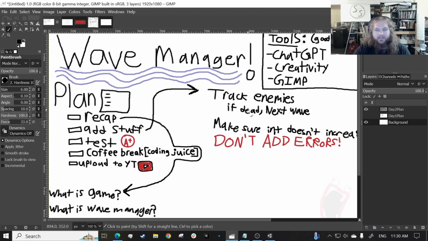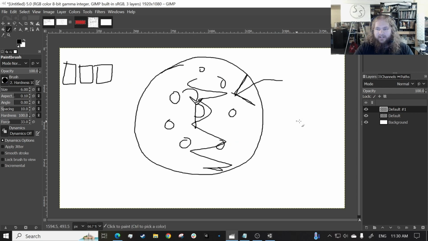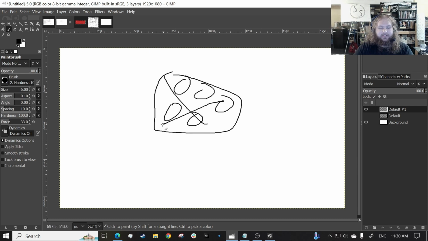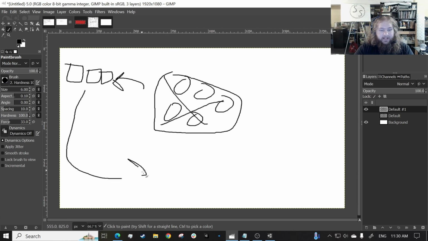So, over here, what we want to do is track enemies. The reason why we want to do this is because in our game, when the enemies spawn, the game manager needs to keep track of them so that once they all die, the game manager can bring up a thing that lets the player pick an item, and then once an item has been picked, the wave manager itself needs to call the new wave, which then spawns more enemies.